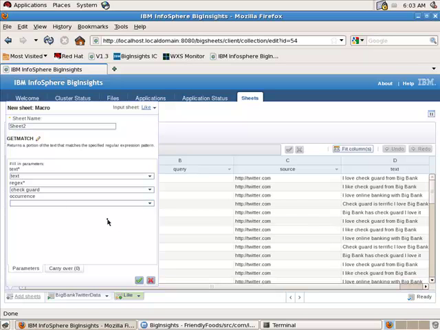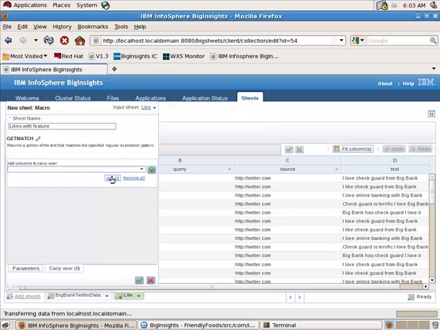But what I'm going to do here is a little bit different. Since I'm creating a new sheet here, let me give this a name, by the way. A better, more meaningful name. Okay, let's call this likes with feature. So that's the name of the new sheet that I'm creating. And since I'm creating a new sheet, it needs to know if I want to carry over some of the columns from the previous sheet. And I do want to do that, so I'm going to say add all.